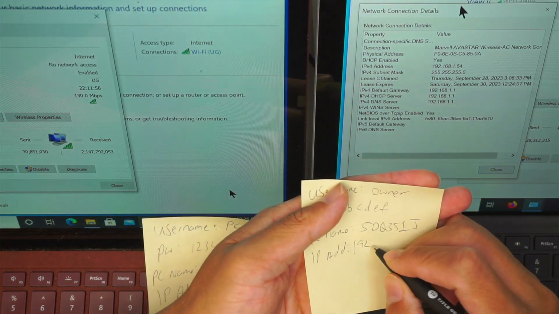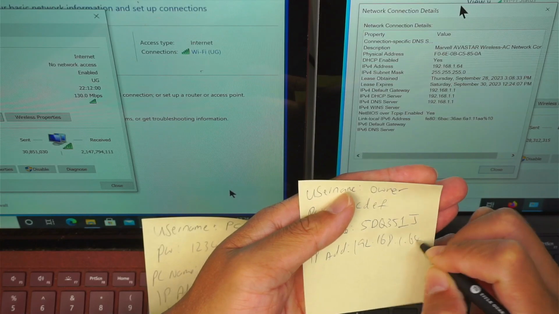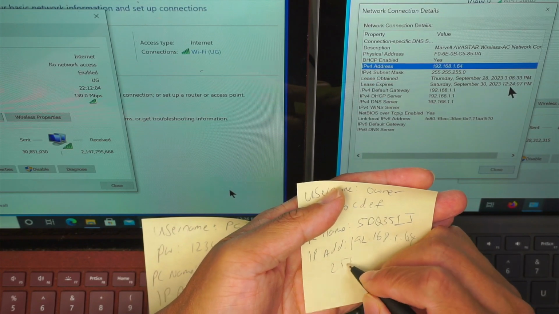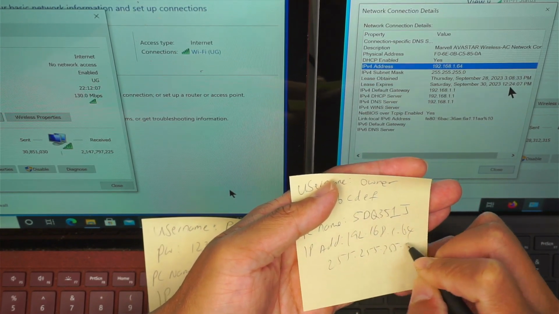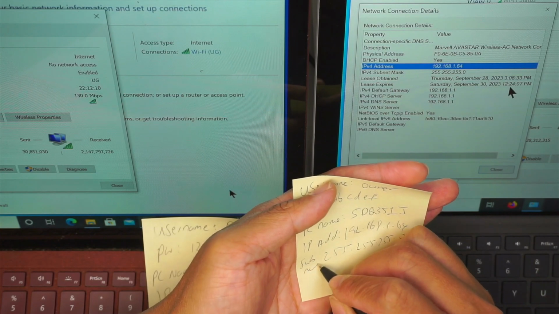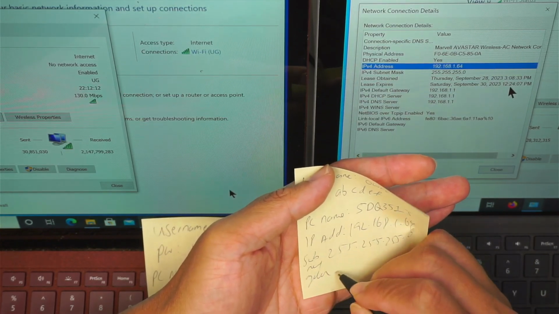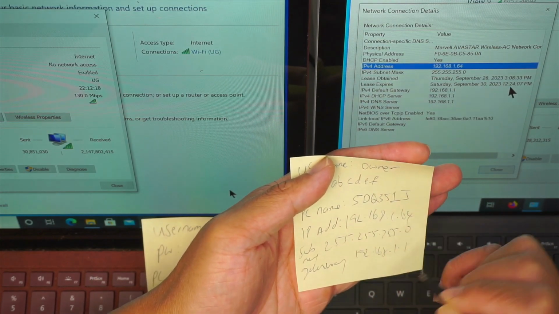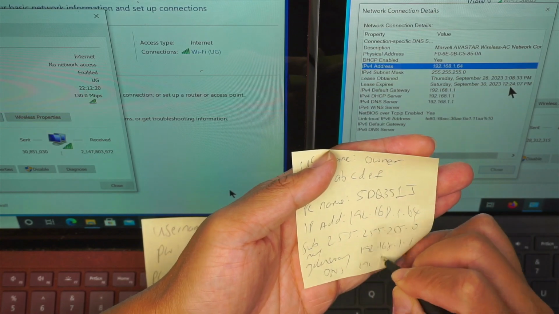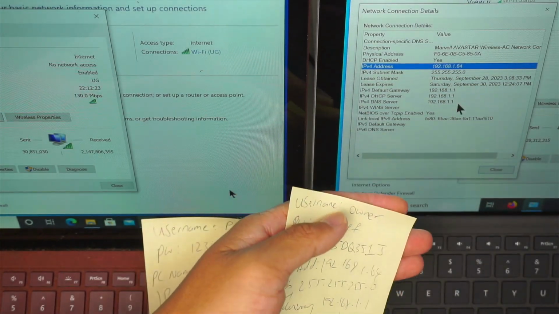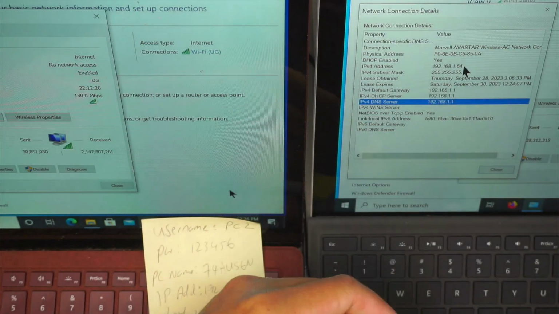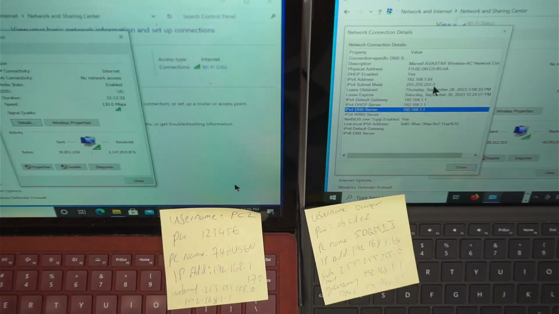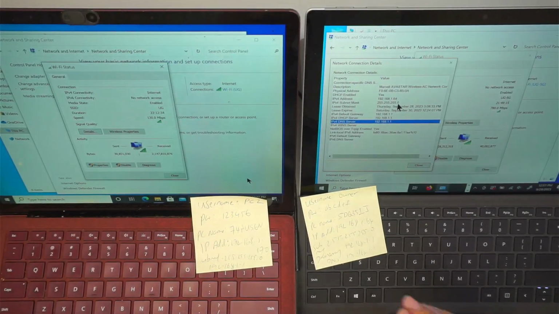IP address 192.168.1.64, right? This is .164, and then the other one is 255.255.255.0 subnet, and then the gateway, which is 192.168.1.1. DNS is 192.168.1.1. So here is all the same, right? I just wrote it down, and you want to take a picture, a screenshot of that. Great. All right, so now we have all that listed on the cheat sheet.